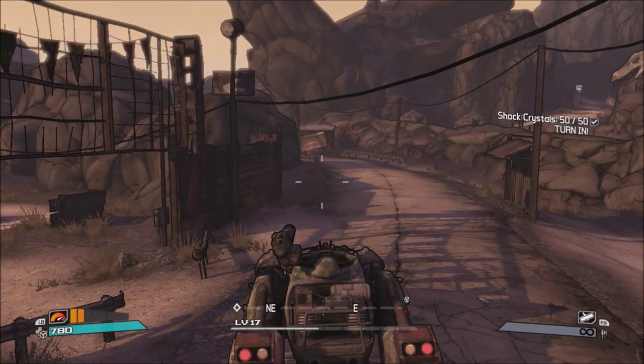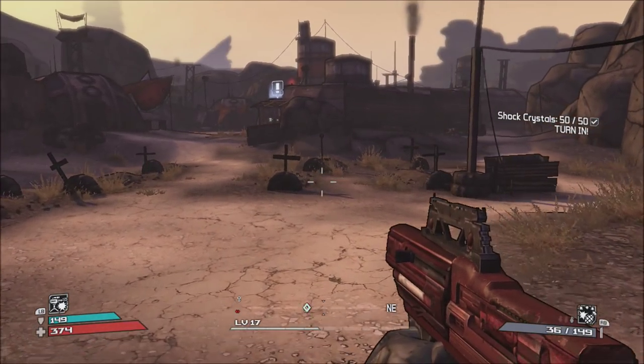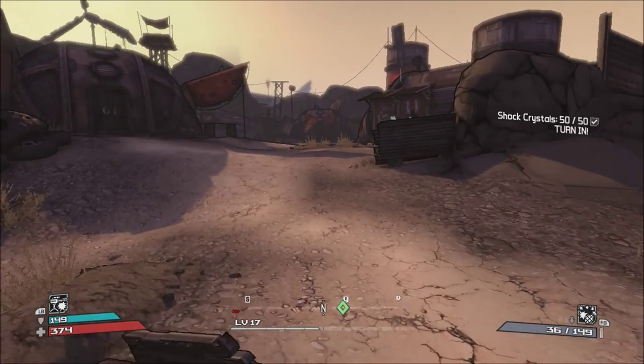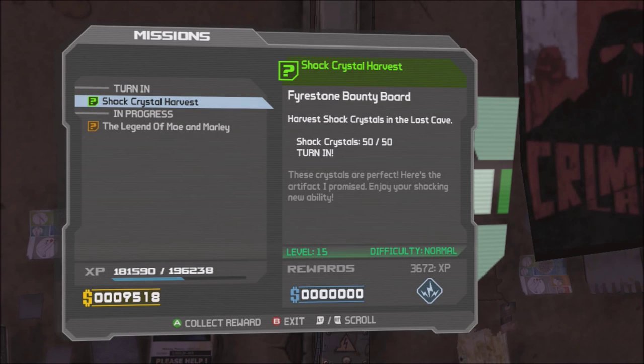Okay, there we go, and we'll get out, and we'll head to the bounty board. I don't know why they always have to recock the gun after every single thing. I don't think they do that in Borderlands 2. There are new bounties available in Firestone. No, you don't say. And get that done.